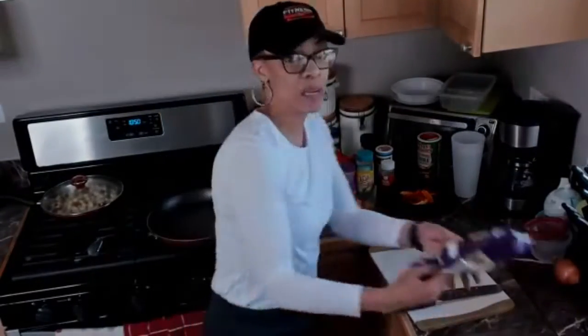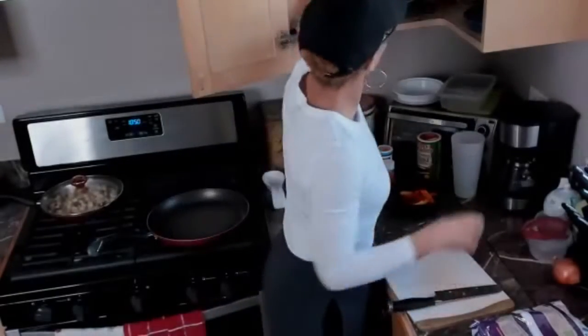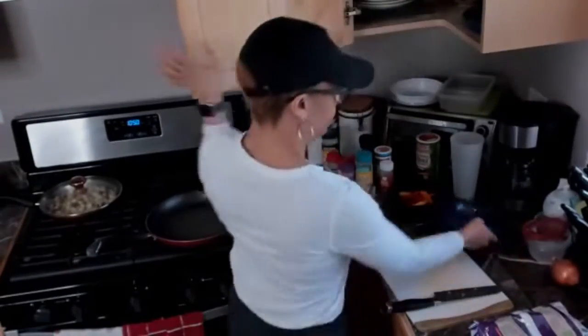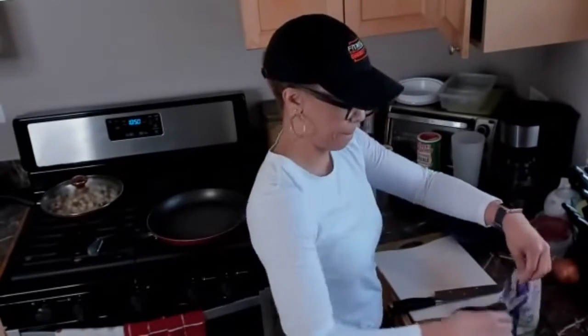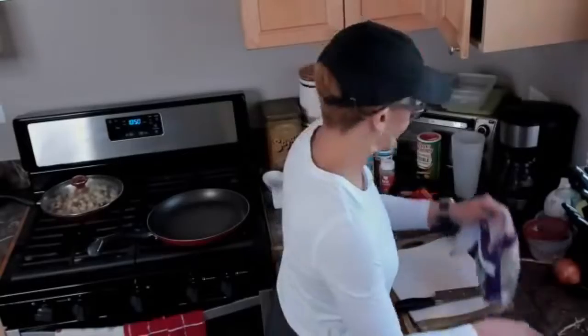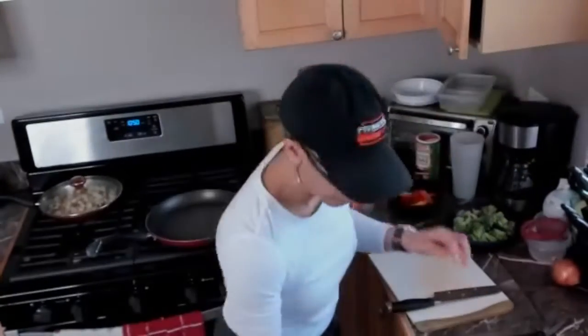So I have a steamable broccoli that I could just throw in the microwave. But I don't want to do that. I'm gonna cook it. So let me go ahead and get it out the bag, put it in the bowl. Then we're gonna get this chicken together. Ooh, and those some nice big florets.